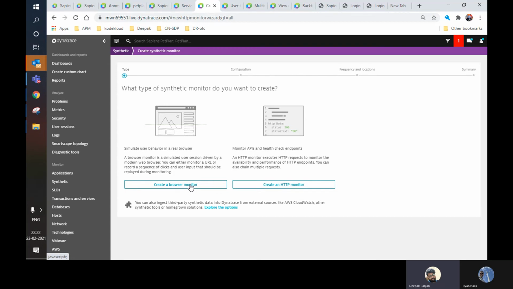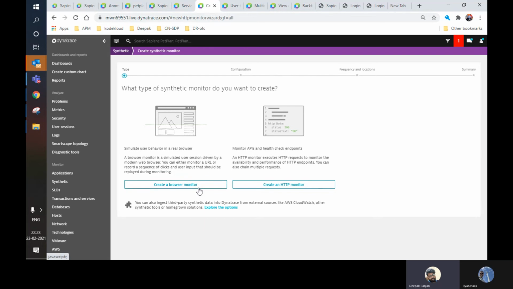You get an event once they fill in the user ID and password, confirming this parameter is working fine. Then they go to a different page, like adding to cart, and before that we take a screenshot. So this step is working, the second step is working, the third step is working. That way you can understand if people are facing difficulty with a policy, so before the user is impacted, you will come to know. This is how we configure browser-based monitoring, which is called a synthetic response.